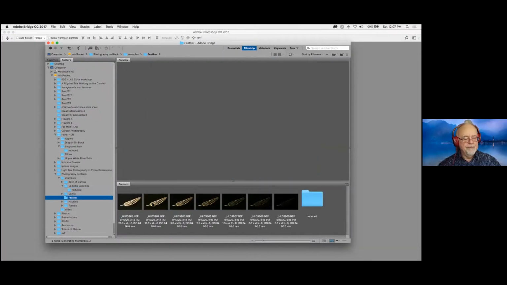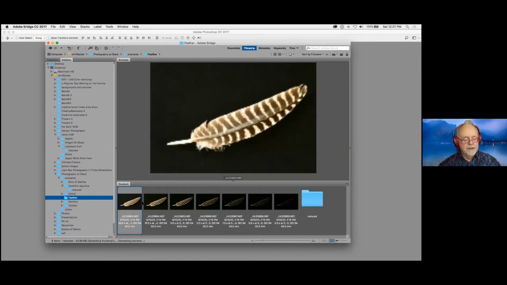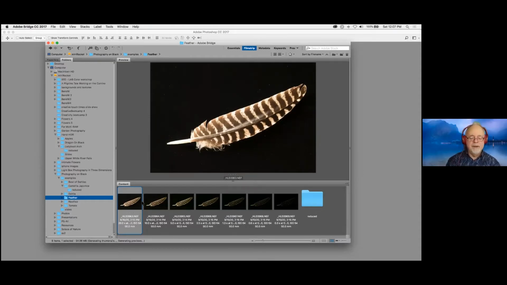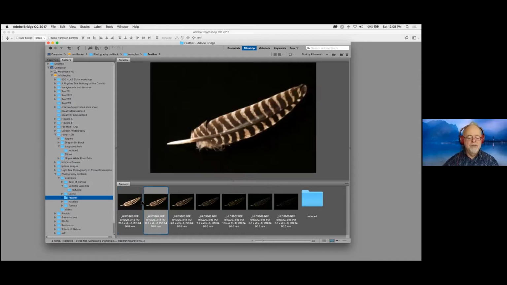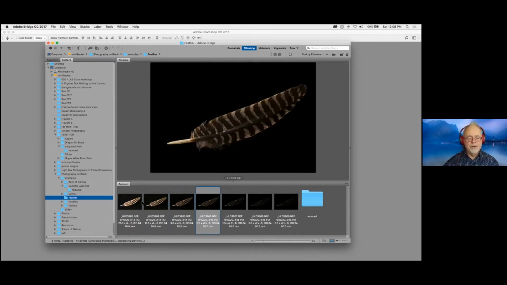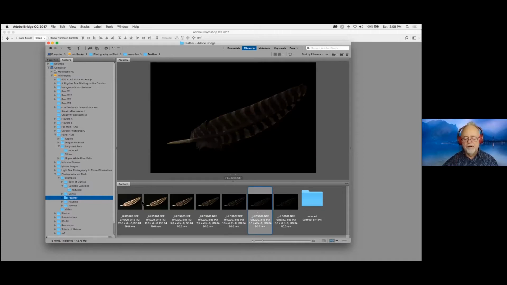So, the feather. Here you've got the feather at 20 seconds, and on my screen I can see a bit of the background in this, dots and various imperfections in the velvet and some reflection. It's also actually too bright on the feather. And 10 seconds, 5 seconds, 2.5 seconds, 1.3 seconds, 0.6 seconds, 0.3 seconds is almost completely black.